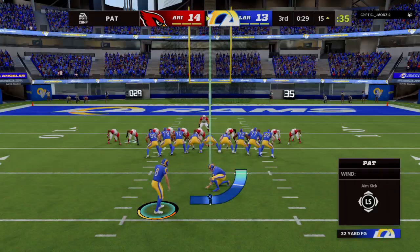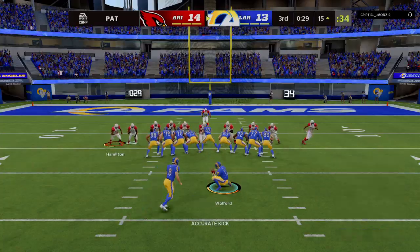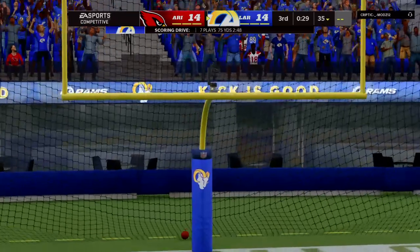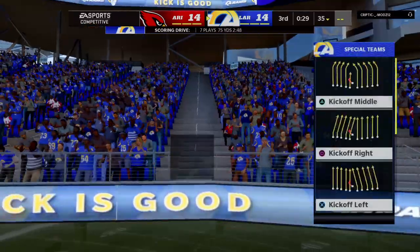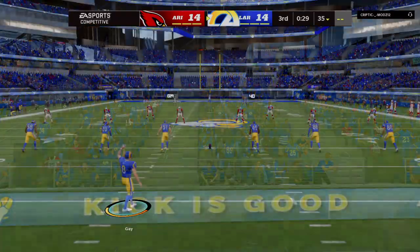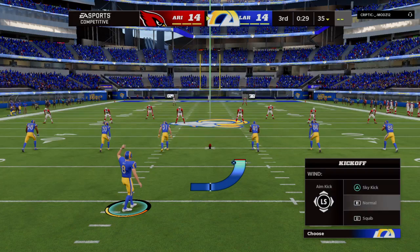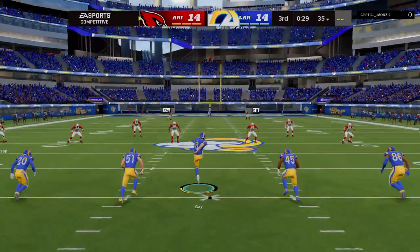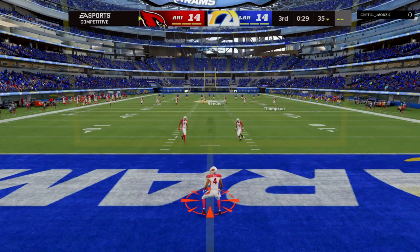It certainly appears that they lulled the defense into thinking that the passing game was going to be in the entire drive. Nice change up there going to the running game to get him over the goal line. Extra point by Gay is up and good. And that will tie our game here in the third. So we're right back where we started, all even as the kick's away.